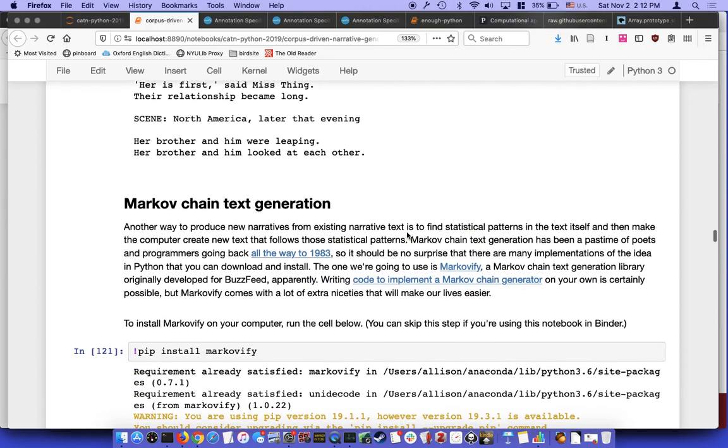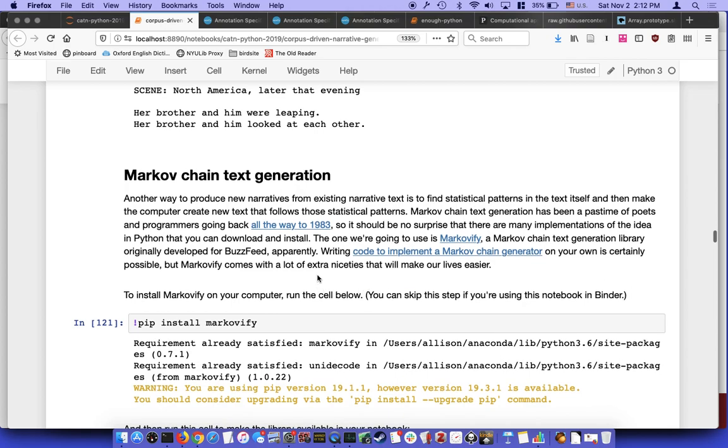So the simplest form of a language model that we can use as a text generator is a Markov chain. Markov chains have a really long history in computer-generated text, going back all the way to 1983, I put here, but I think you could argue that it goes back even further than that. It's a very simple language model. It does weird things. It's not as impressive as things like GPT-2, but the benefit of it is that you can train it on very, very little text. Our corpus of just a couple thousand lines of rom-com is going to be enough to train it.